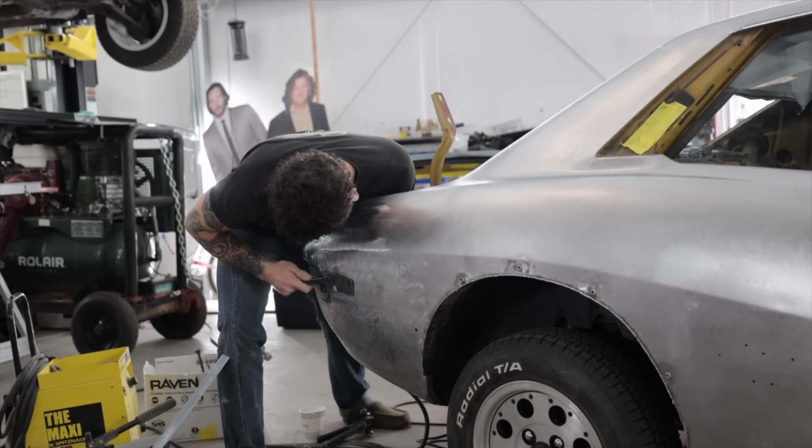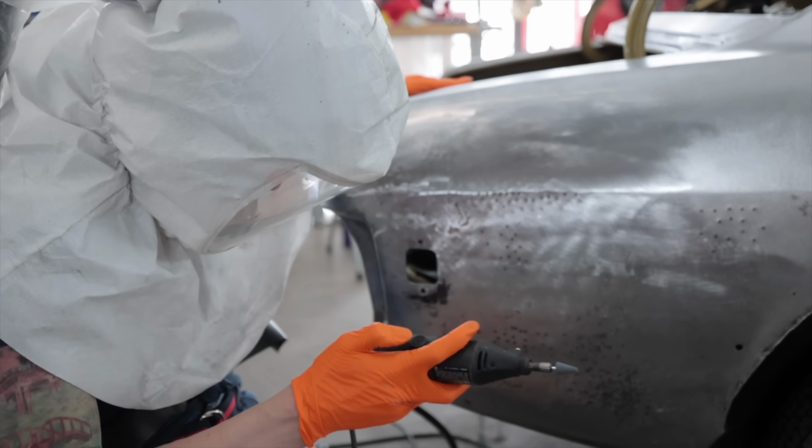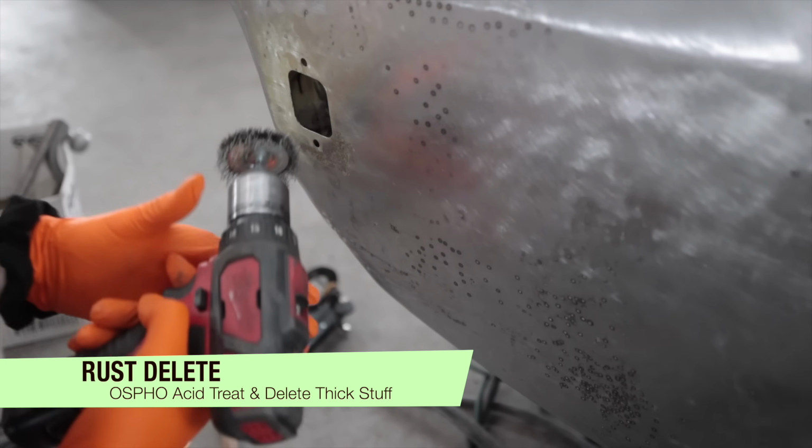Oh yeah, what's that? A little bit of wire wheel.